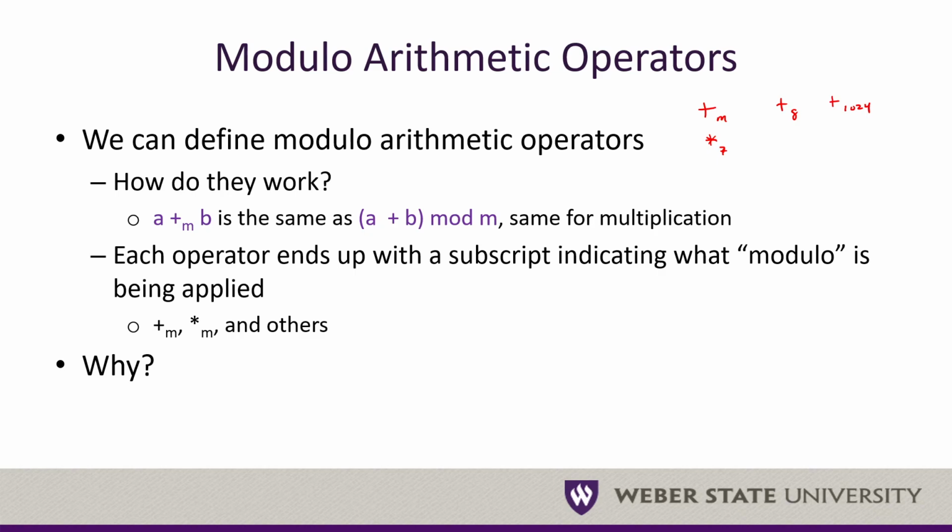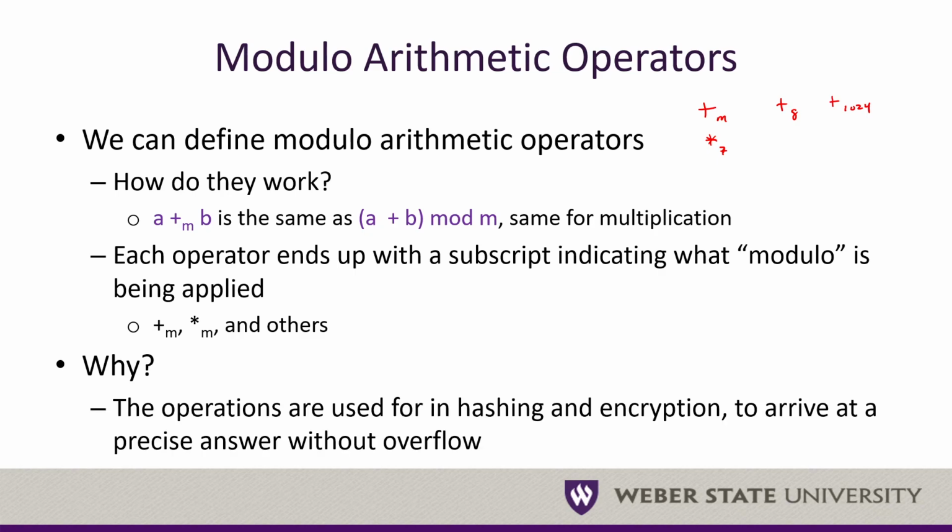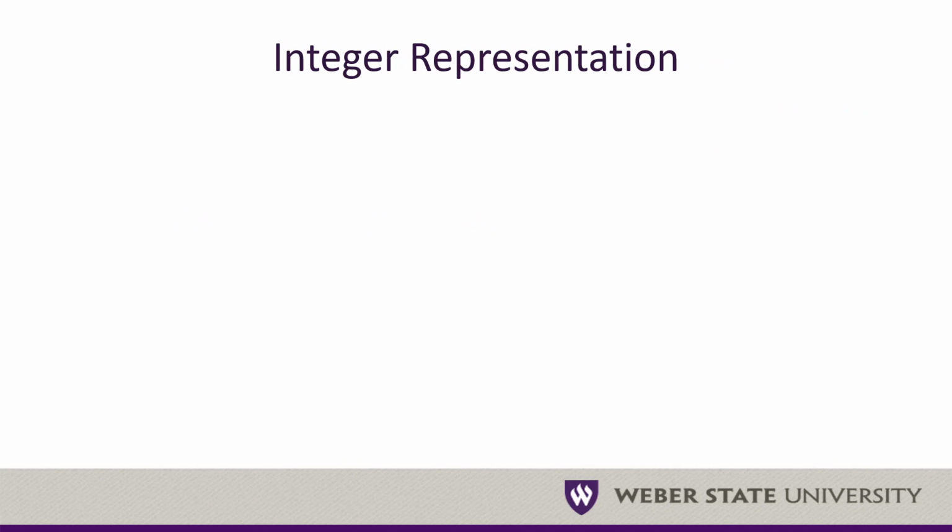The question is, why do we do this? Well, once again, we're kind of skirting the edge of mathematics here and how mathematicians look at things. But we use them for hashing, we use them for encryption, we use them in order to avoid overflow in the arithmetic that we're performing in the computer. All of those are reasons to keep in mind that we have the capability of doing this sort of thing, or to find a useful way to actually operate.